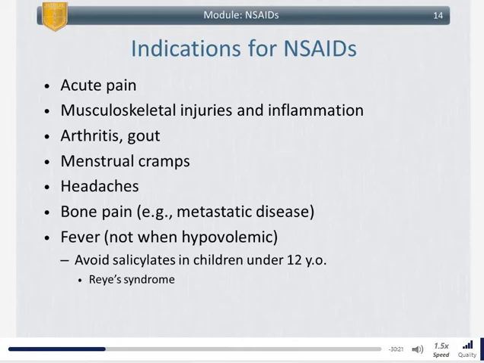Because anti-inflammatories inhibit prostaglandins, and some of the prostaglandins are what help the kidney maintain perfusion in the hypovolemic state. If you're removing those prostaglandins in the hypovolemic state, they can develop ischemic kidneys. So if you have the typical patient with a fever, throwing up, diarrhea, sweating, okay, you cannot give them an anti-inflammatory. You could give them acetaminophen, but you can't give them an anti-inflammatory until you make them euvolemic. And then salicylates are generally avoided in children under 12 because of Reye's syndrome.